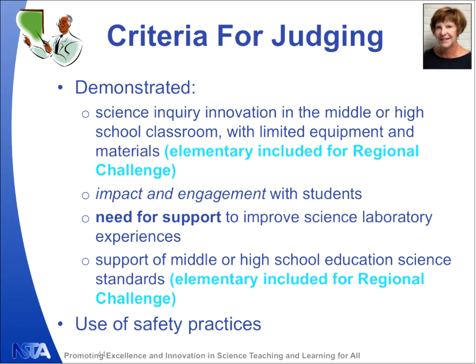All right, the criteria for judging, because I'm sure that's what you really want to hear too. When we look at your application, we are looking to see that you've demonstrated science inquiry and innovation in the middle or high school classroom with limited equipment and materials. Elementary is included for the regional challenge. We look to see that you've demonstrated impact and engagement with students. How have you impacted their science education and learning? How have you engaged with students with your activities?